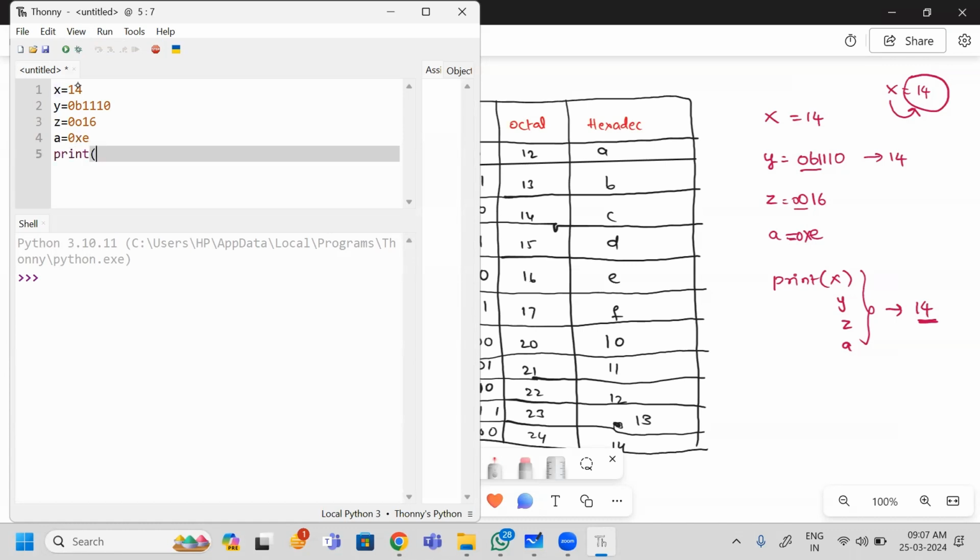Next I am going to test all these variable values: print y, print z, and print a.